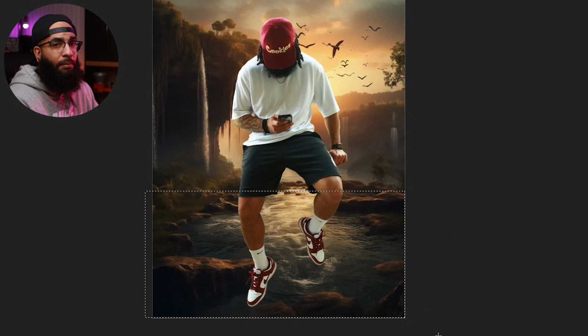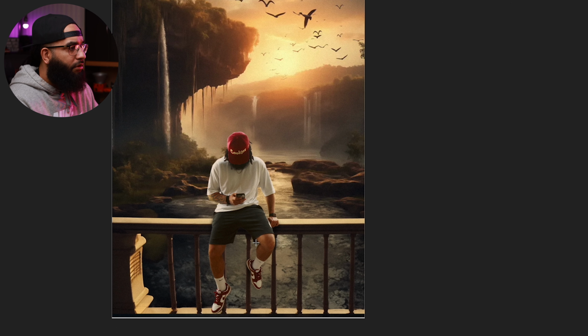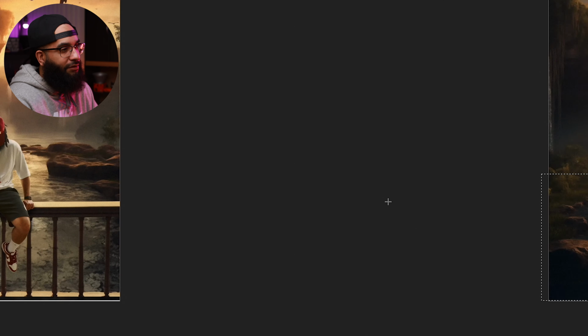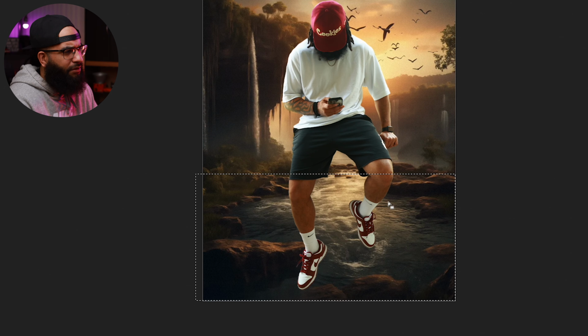And again, guys, it's all about perspective. So in this photo here, I made myself a lot smaller so I could fit on this railing here. This is giving me, back porch of an old castle, maybe overlooking some water in the backyard, really crazy waterfall. So I wanted to have a feel of, if I was being more realistic, it would have thicker columns here. But when I originally did this one, I had to extend this out, and I may have to show you that here. We're going to see what Generative Fill gives me.